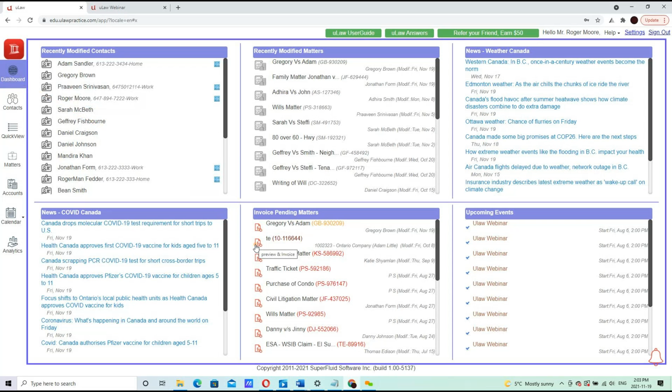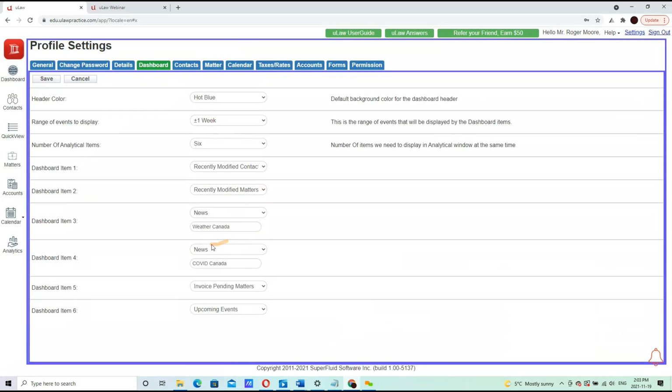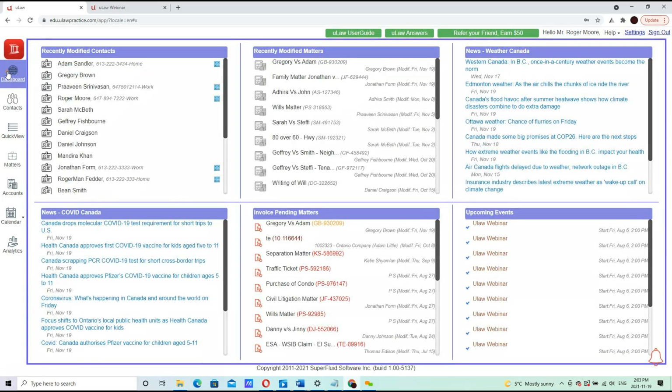One of the dashboard items, if you have personalized it under settings, again, settings is where you can really personalize it, is called Invoice Pending Matters.